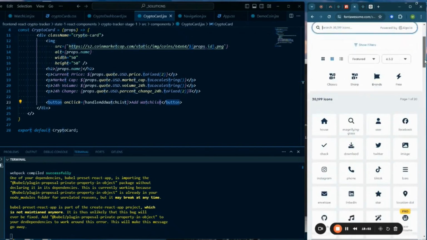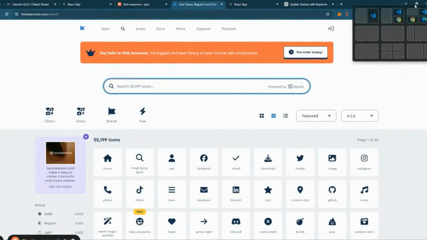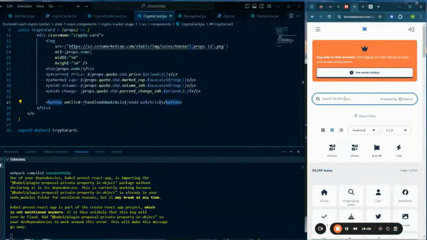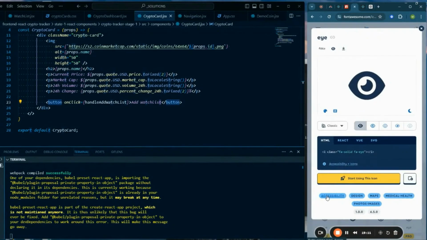So if you go to Font Awesome website, you can see all of the free icons they have available here. And you can navigate around and add the free ones if you want. Maybe you want a star, heart, what have you. You can search and then you can grab the latest here. You could add a watch list. Maybe that might be all right. You can take a look at the size of the image, what it looks like, dark or light, and you can add this as a watch list item.